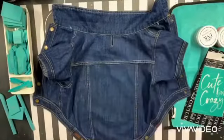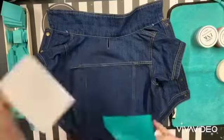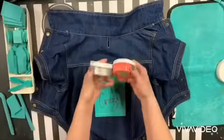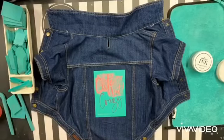Let's make something cute for Samantha. Look at this adorable denim jacket. I'm placing a piece of our ink mat on the underside so that the ink does not bleed, and I'm using the Cute Book Crazy reusable silk screen transfer. We're using Couture Ink, which is different than the chalk paste — it has a white lid.